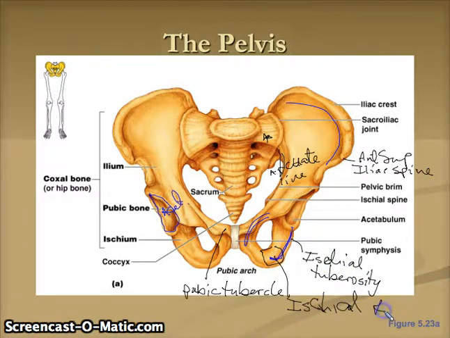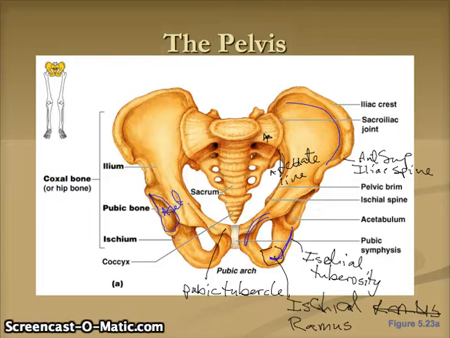Ischial, that's supposed to be, all right. Ramus. Okay, wow, that was bad. Let's try this. R-A-M-U-S. Okay, that looks a little better. All right, so we have the ischial ramus.